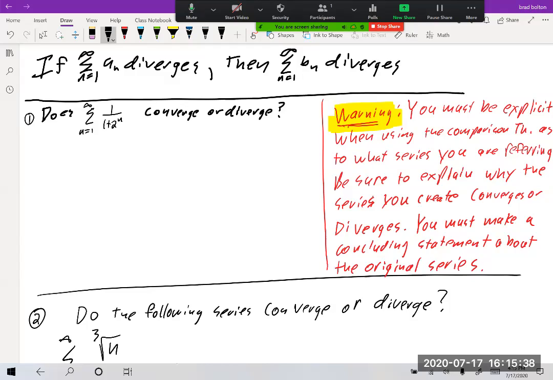Okay, so what we're going to do here is we're going to say, well, I'm not sure. I don't know for sure if it converges or diverges. And I can't split it like I normally would with a geometric because the denominator has the two terms instead of the numerator. And also it doesn't feel like a geometric because of the 1 plus. The 1 plus is messing everything up. The 2 to the n, if it was 1 over 2 to the n, that would be fine. But the 1 over 1 plus 2 to the n, that causes the problem.